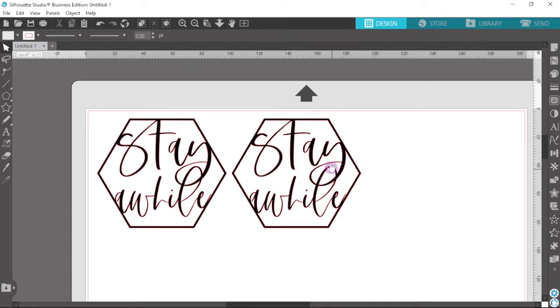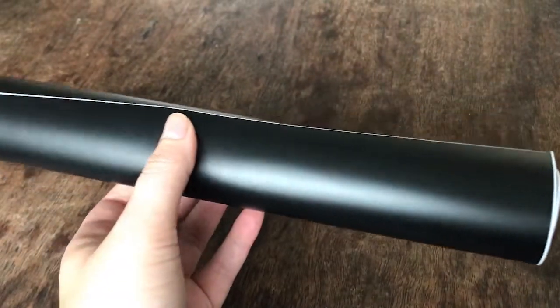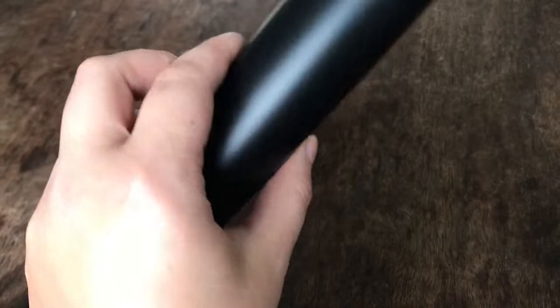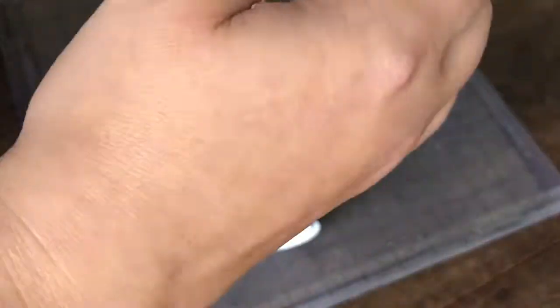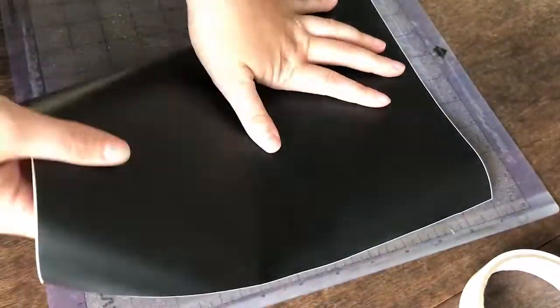And a lot of people do also make them, sorry they also do custom orders so you can design it and send it off. Okay so now that that is ready I'm going to go ahead and cut this out on my machine. I'm using a matte black sticker vinyl as you can see here. You can use gloss if you want to but I do prefer matte.